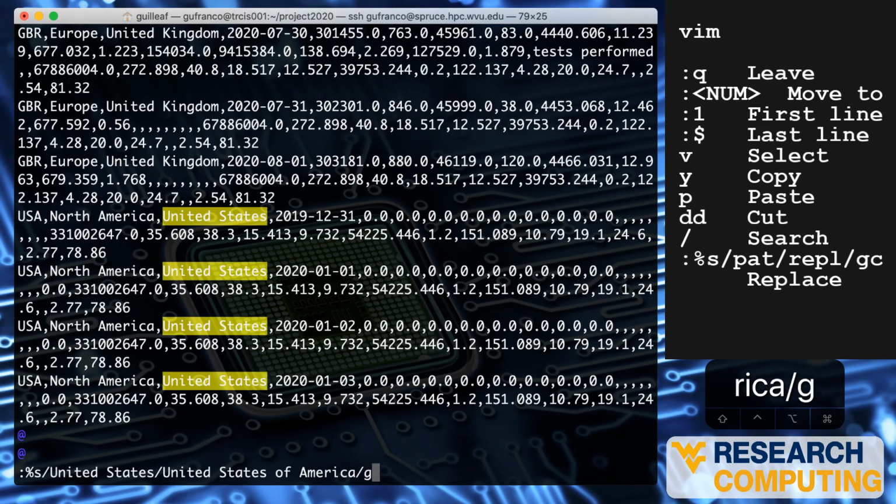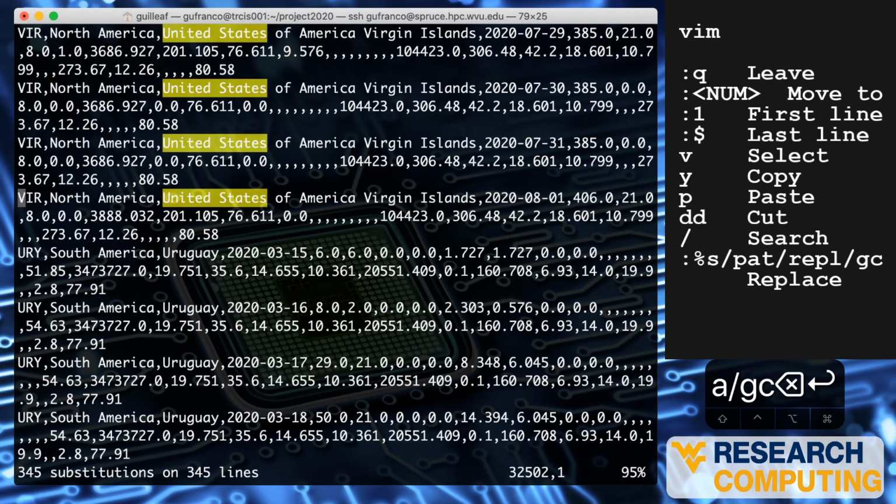If you hit enter at this point, it will edit all the instances that contain the words United States everywhere in the file. If you add c, it will ask you every single time, so you decide whether you would like to apply the replacement or not. So let's replace all of them for this exercise, and all the places now say United States of America.